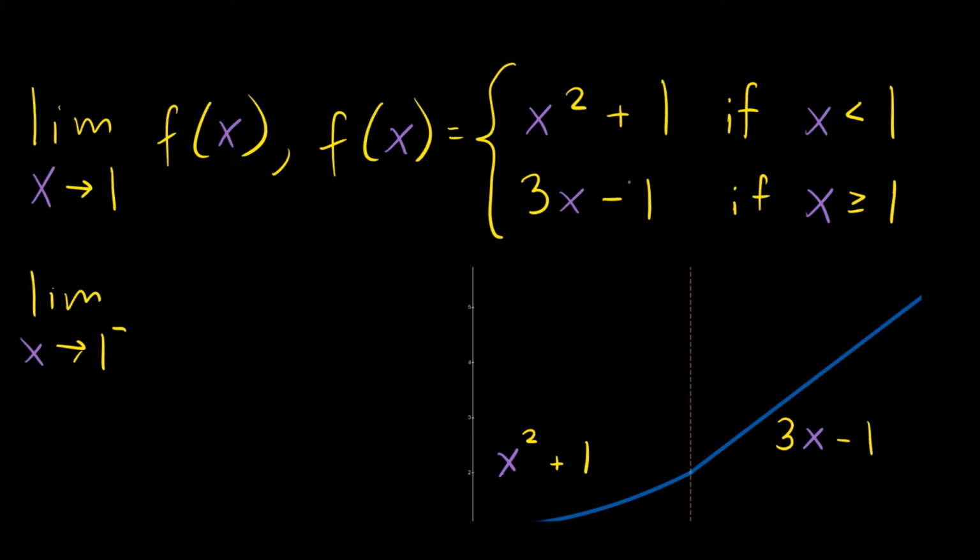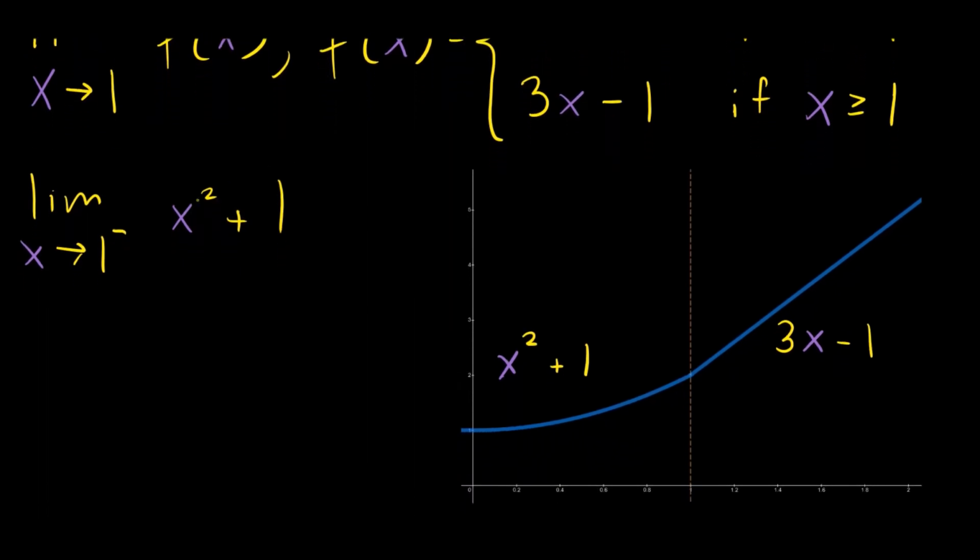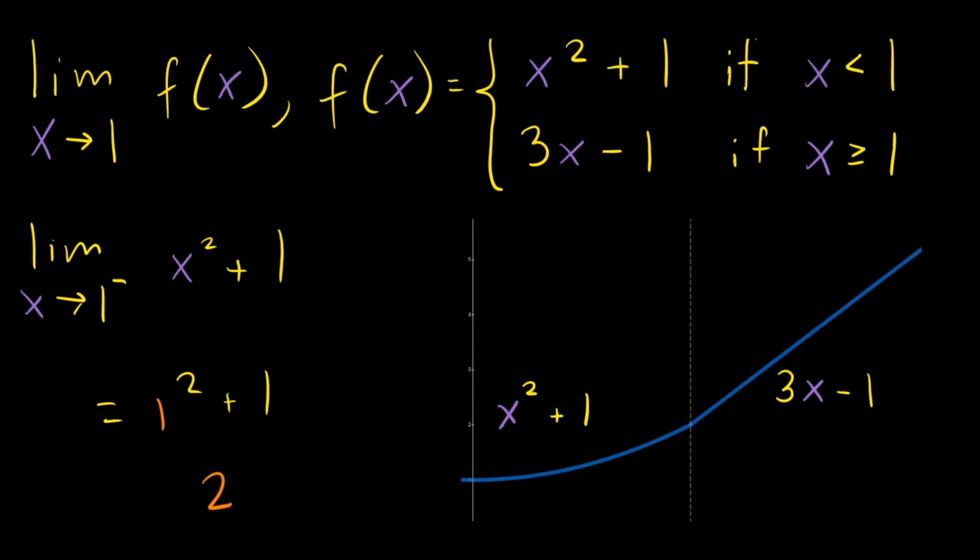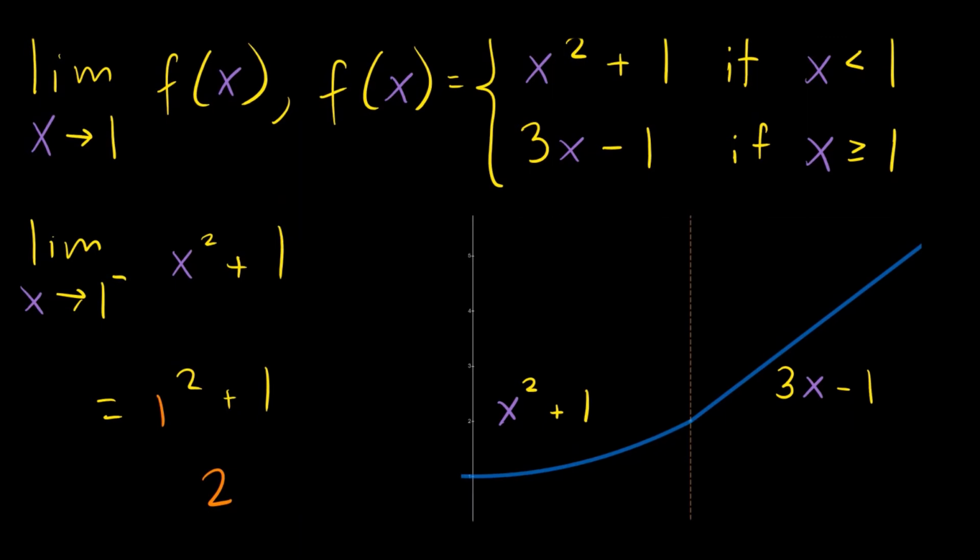So it's going to be f of x, but f of x on the left side, as we saw before, is just x squared plus 1. So that's what we'll write here. It'll be x squared plus 1. And here, there's not really any special treatment that we have to give this 1 from the left side. It's really just a 1. And so this limit ultimately just ends up becoming 1 squared plus 1. And that we can very easily see is just a 2. So the limit of f of x, whenever we take the limit from the left side, is just 2.